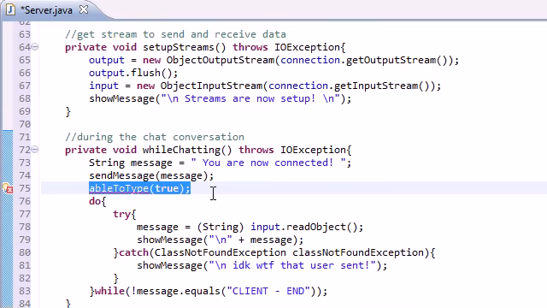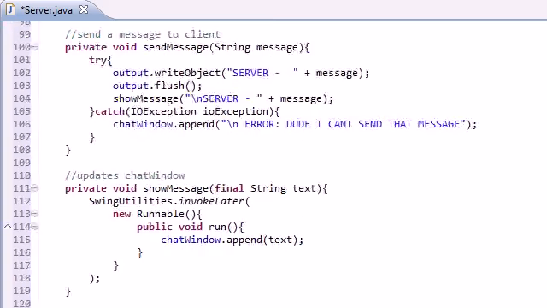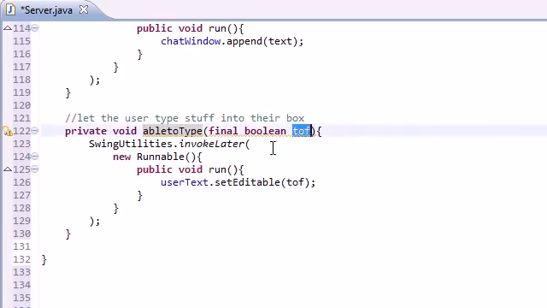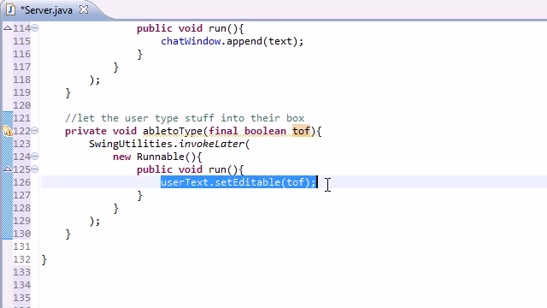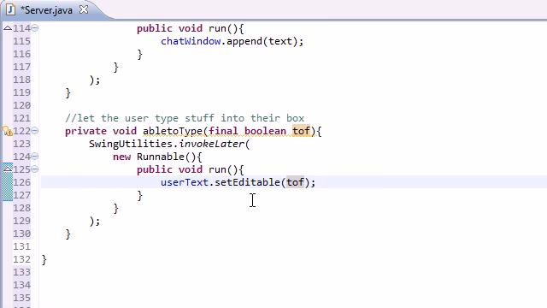Okay, so in this case, whenever you are connected to something and we pass in true on able to type, what happens is it gets passed in true right here, and it pretty much updates the GUI where it says, okay, you know that area that was grayed out before because we didn't want you sending anything in there? Well, you now can type stuff in there. And guys, once I actually run this application and show you what part is grayed out and what part turns editable once you're connected to someone else, it's going to make a lot more sense if you never worked with this method before.